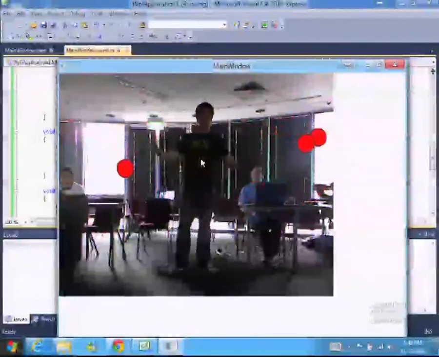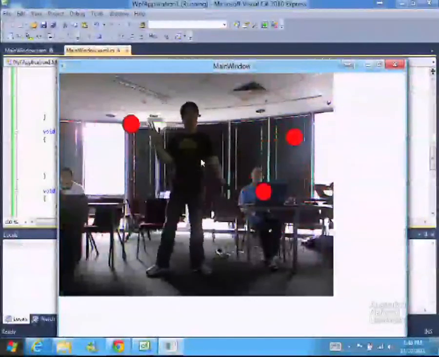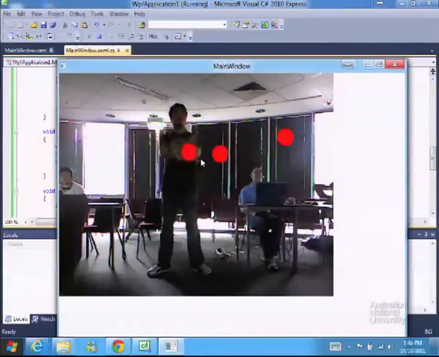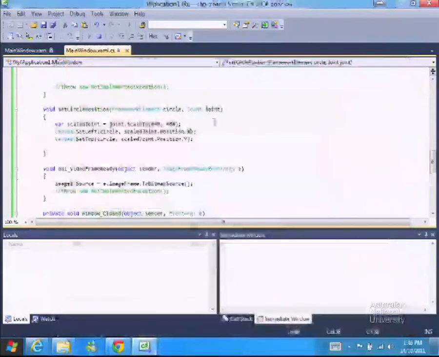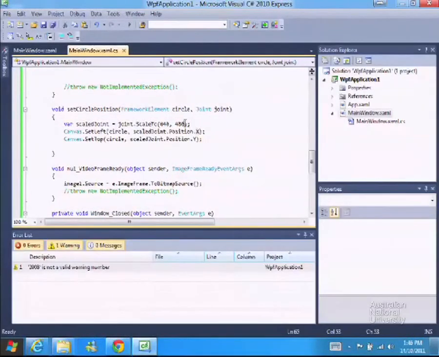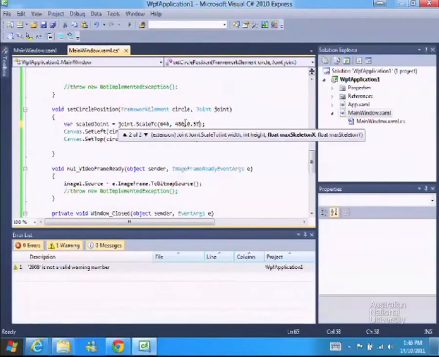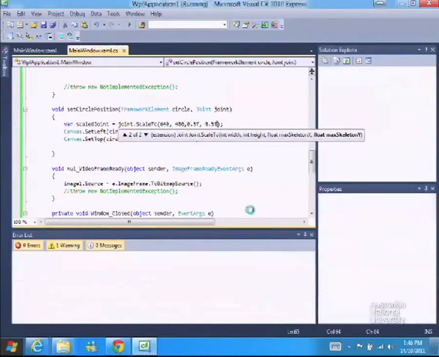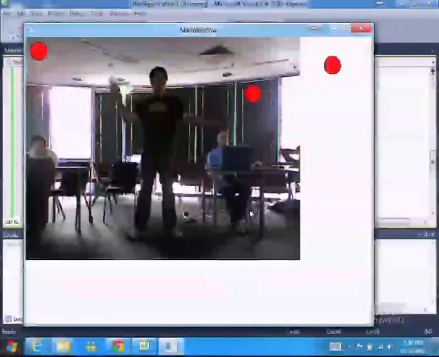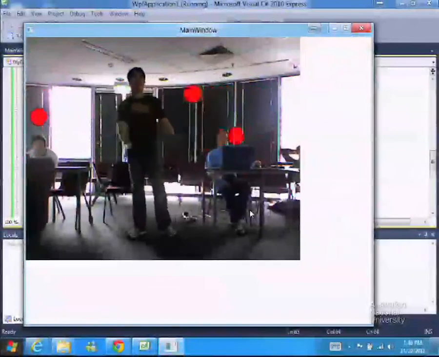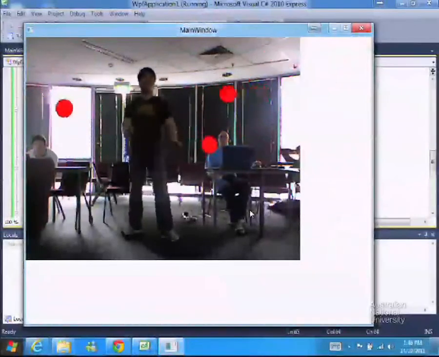So as you can see, it scales everything down, but it's not really tracking all that well. So what you want to do, instead of just scaling to 640 by 480, is make it scale a little bit more and shrink it down so you don't actually have to reach everywhere and move around. You divide by the depth or some function of the depth.